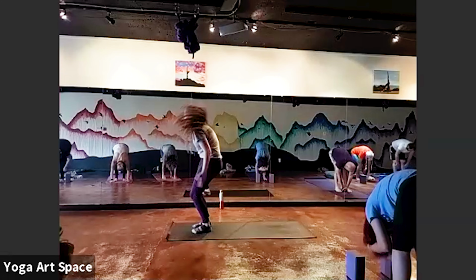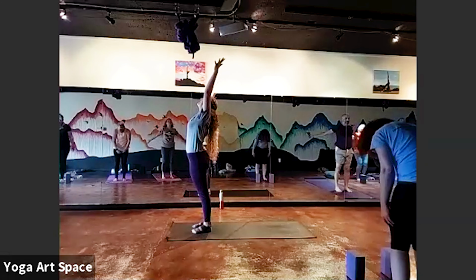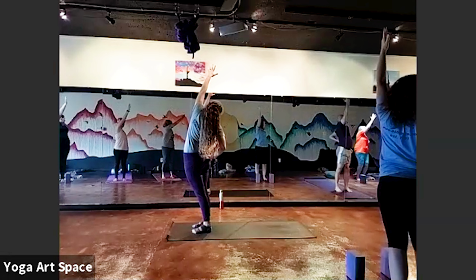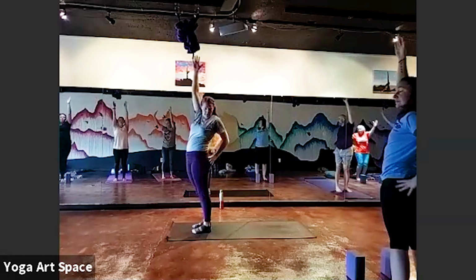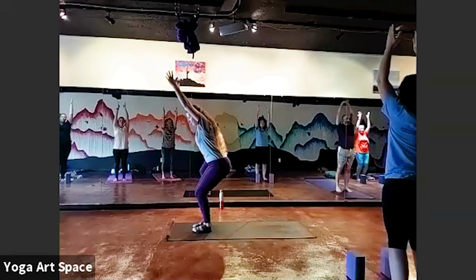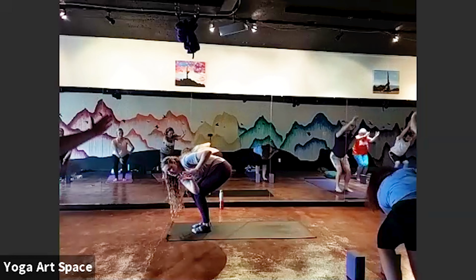Let's roll the way up, and we circle arms up to sky. Take the left hand, right hand goes to the low back, spiral around, twist. And switch up. Second side. And up. Set the hips back. Either hook the wrist or hook the elbow. Just choose the first side.